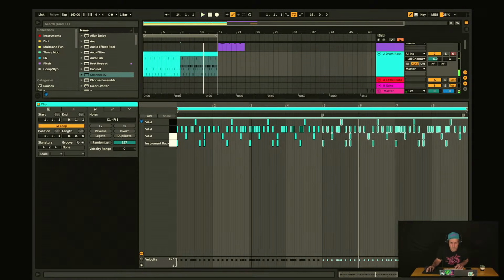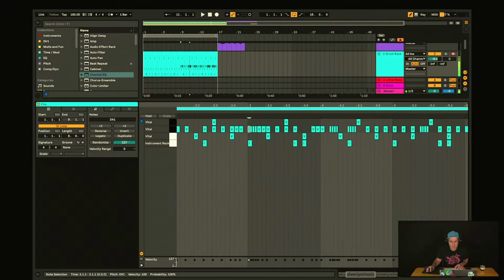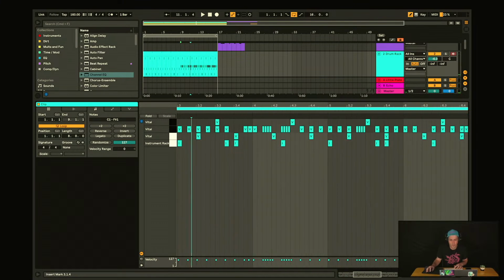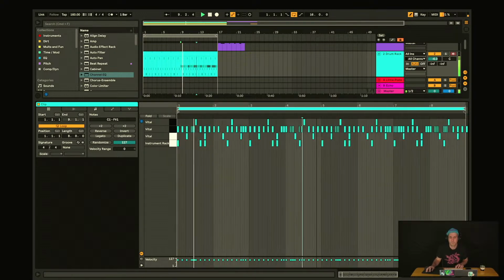So that's kind of cool. I'll do this and then I'll duplicate it and undo some of the weirder things that I did. It's one way to approach this, you know, have it sound a little more straightforward the first time.